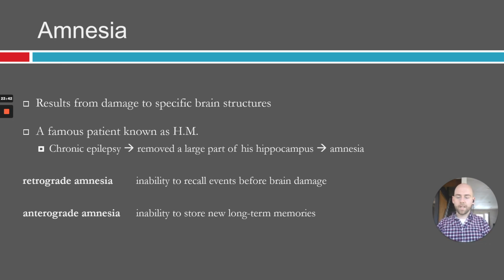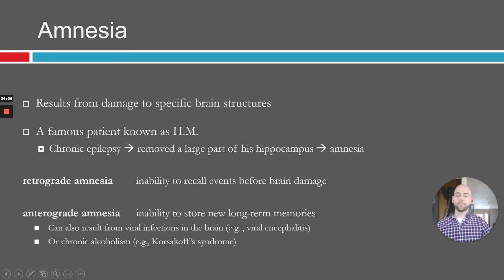Anterograde amnesia, what HM had and what's in the movie Memento or Finding Dory, and Finding Nemo, I guess, is that you can't form new memories. That's anterograde amnesia, that you're not making new long-term memories. Once your working memory kind of runs out or you leave something out of your working memory, it's kind of gone. So again, these frequently happen from brain injuries, but sometimes these brain injuries can come not from trauma and blunt force, but from things like viral infections or chronic alcoholism, which can deteriorate certain brain structures enough that you might develop anterograde amnesia too.